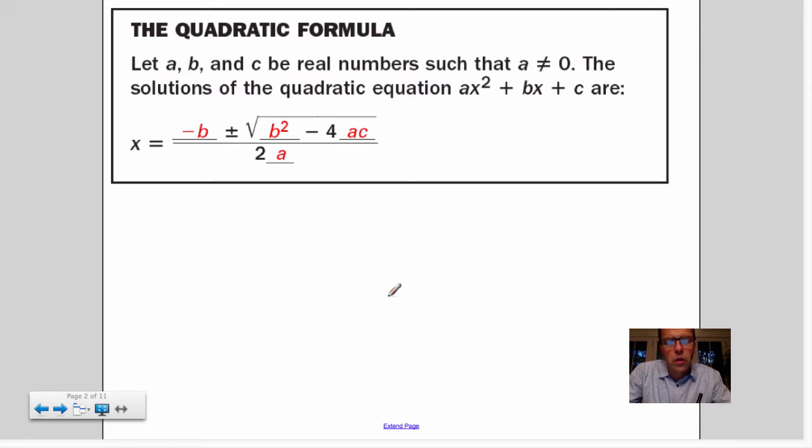Here is the quadratic formula if you haven't seen it in a while. Right, so from standard form, we always need the quadratic formula to come from the standard form. And we've got a is the coefficient in front of the x squared, b the coefficient in front of x, and c is the coefficient with no x term. And we plug them into the quadratic formula. I would certainly write this on a note sheet that you have, right? You want to make sure you have the quadratic formula correct.